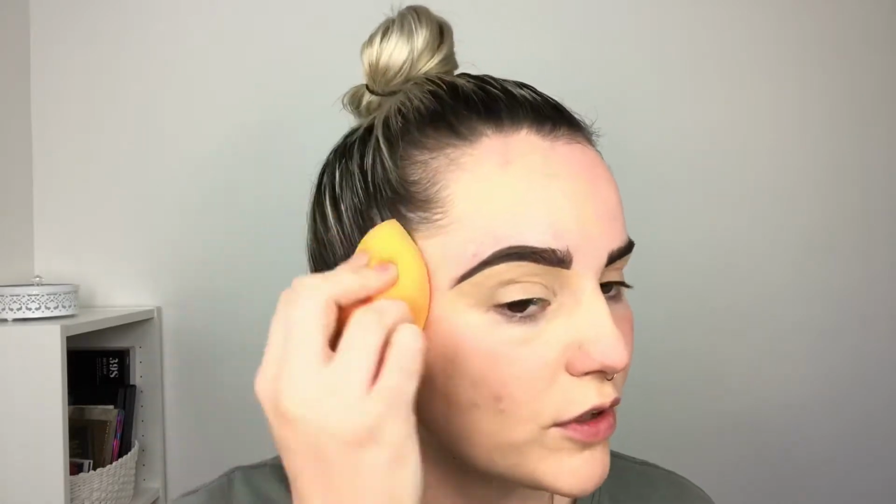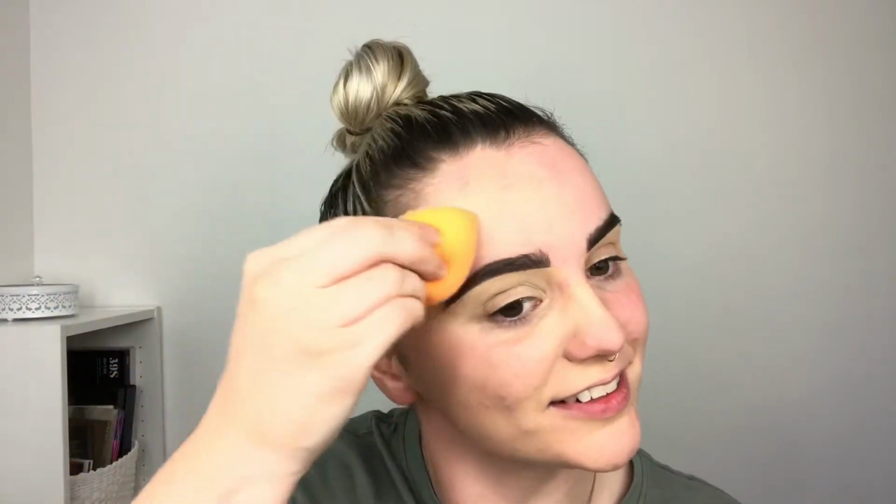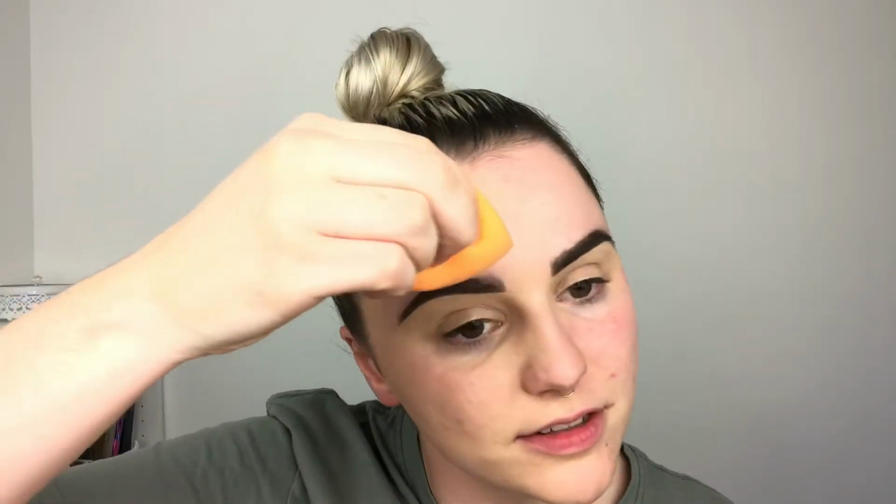So it's blending out quite nicely. There's no patchy bits. I feel like my eyelids are going yellower. Oh my lord. Help me guys. This is not a good look so far. Note to self, don't use that concealer on your eyelids, Hollie, because your eyelids look yellow. Brilliant. So it's definitely covered a little bit. It looks a little bit yellowy, but I don't know if it's the light.